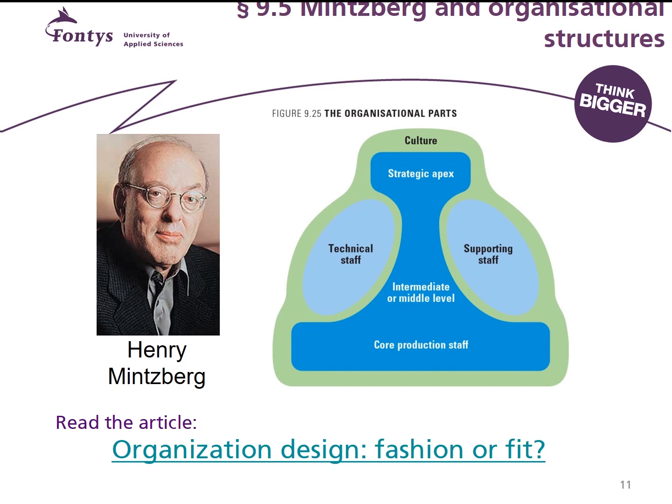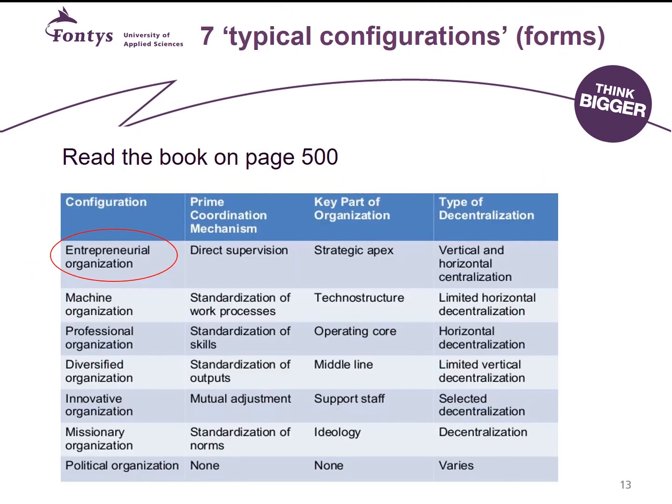On the right you can see the supporting staff, and on the left you can see the technical staff. The technical staff makes sure that processes are re-engineered and developed and procedures are made. Technology is incorporated, and on the right you can see all kinds of supporting staff with some kind of specialization, for instance in the field of communication or legal departments or other kinds of supportive activity. Around the model you can see the green shade of culture, which is always present in the whole organization if you want to see it.